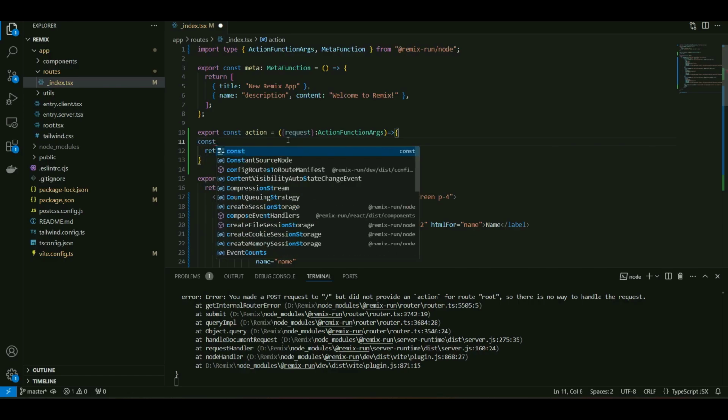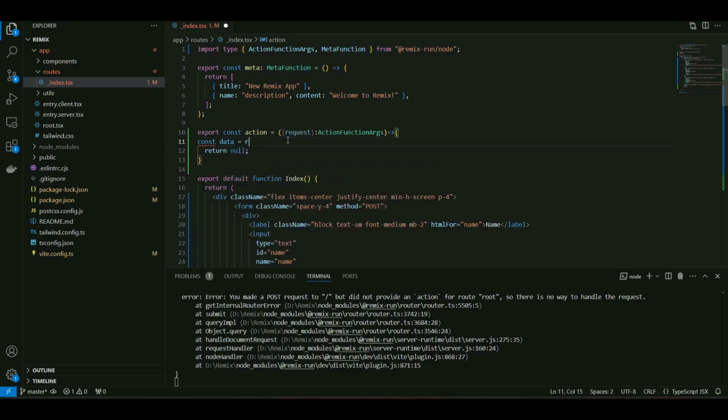What I'm going to do is const data equals request. Now we are sending data from this form, and by default the data is going to be form data. So there is a function present in request to extract all the form data from the form request, something like this.